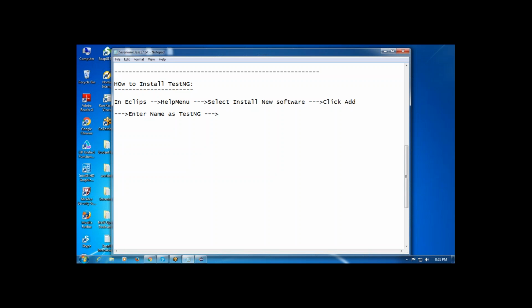Enter the URL. I'm just typing http beust.com Eclipse, and click OK.